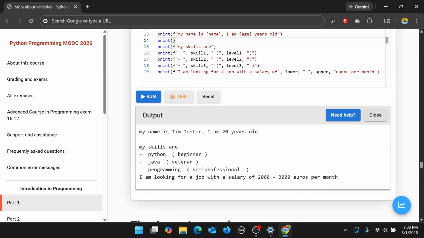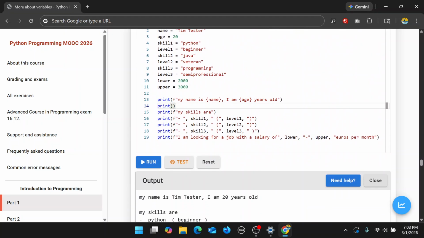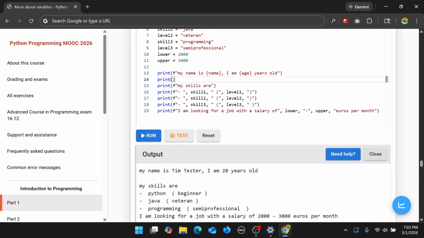Okay, so my skills are, does this look exactly? Yep. So again, same issue. So we want a space before, but not after. And then here we put level, instead of a comma, we do that.